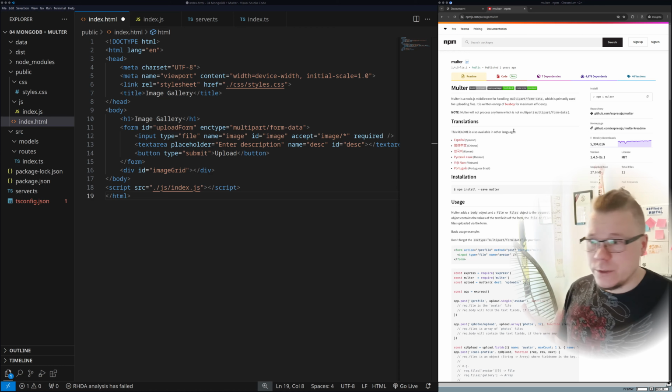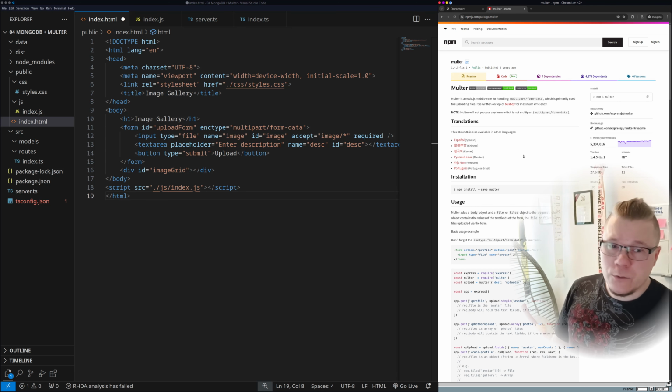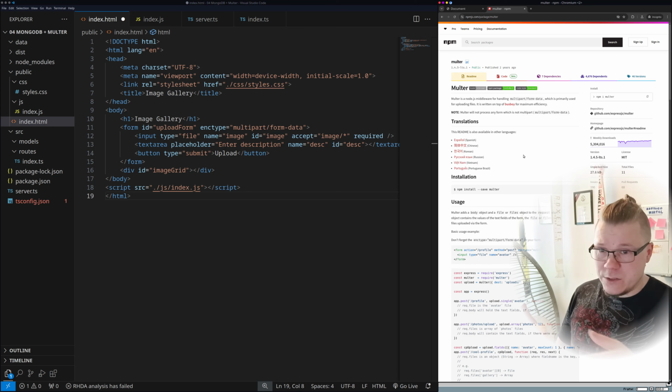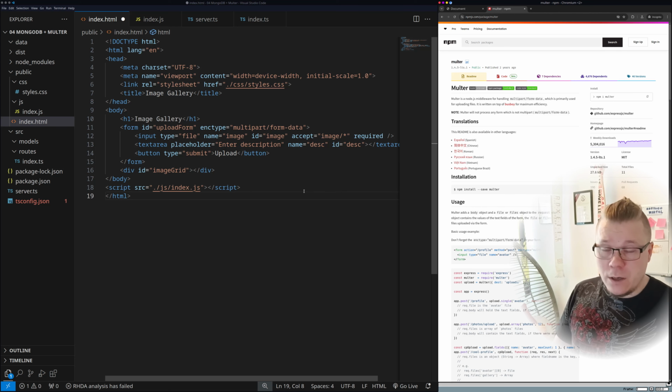So let's continue with this MongoDB topic, and let's go a bit deeper. In this video we will try to build an application that lets the user upload images, so they can basically build some kind of an image gallery. That can be done with just a simple frontend that has a form that accepts image uploading.